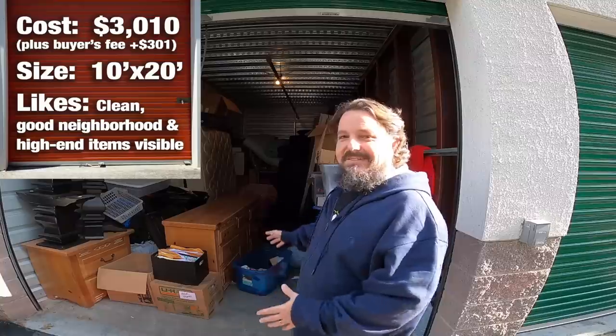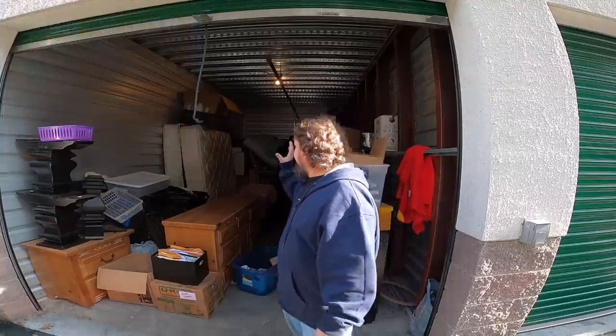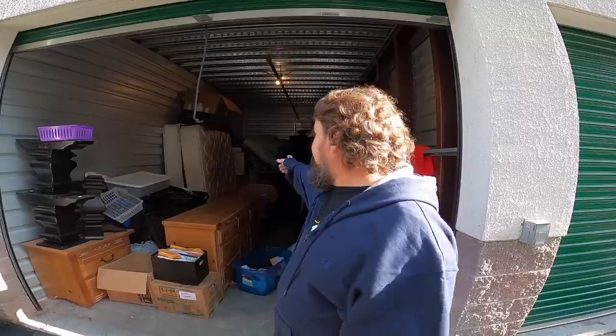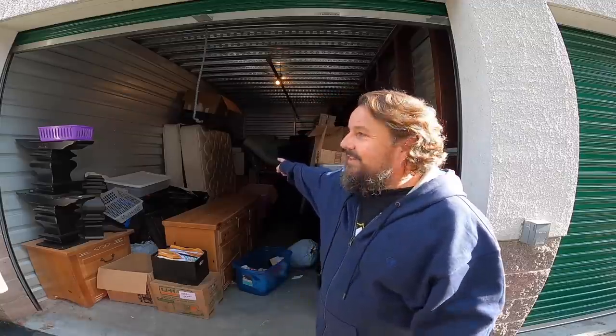Biggest surprise when I first got here, this is my old unit. You probably have watched the other episodes. I'm loving it. I'm almost through it, though. We've got that stack in the way in the back, if you can see that. Bunch of boxes. I think over there's couch cushions and garbage bags, but who knows? We got to get back there, but today I'm working on those boxes right there.